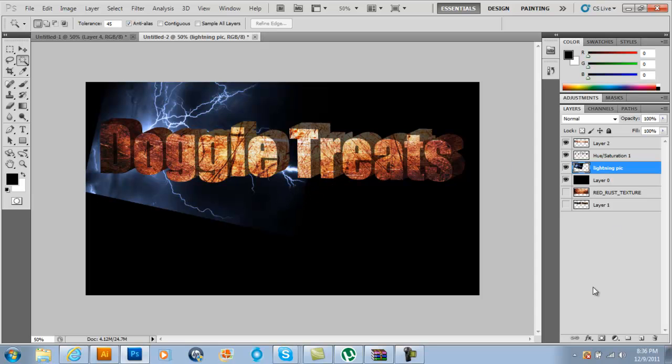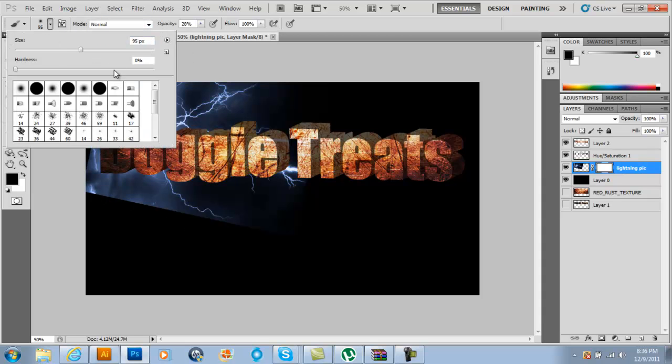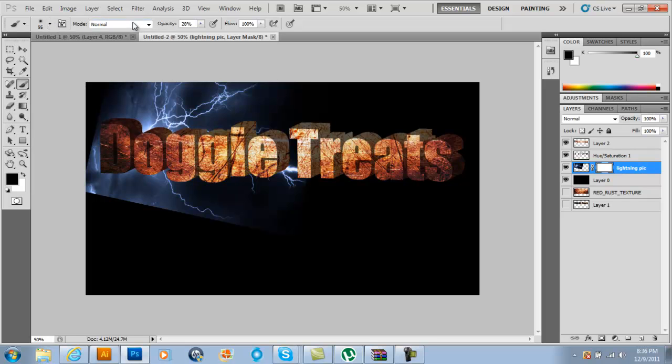So we're going to take this. We're going to make what's called a layer mask, this little button down here. Going to click that. Going to go over to your paintbrush. Now you have two different selections here. The black is going to make it disappear and the white's going to make it reappear. So basically you're going to make the brush size pretty decently big, and you're going to make the hardness down to 0%, because you don't want it hard at all.